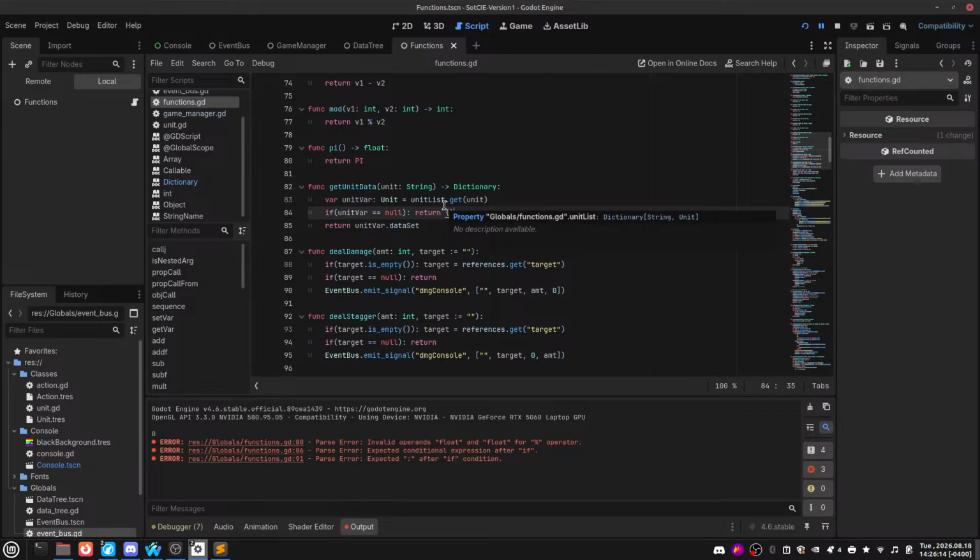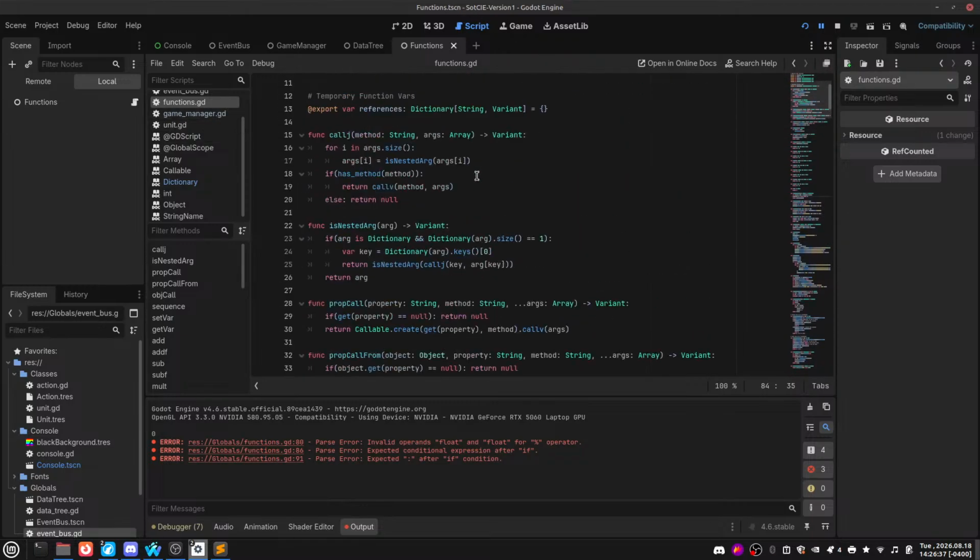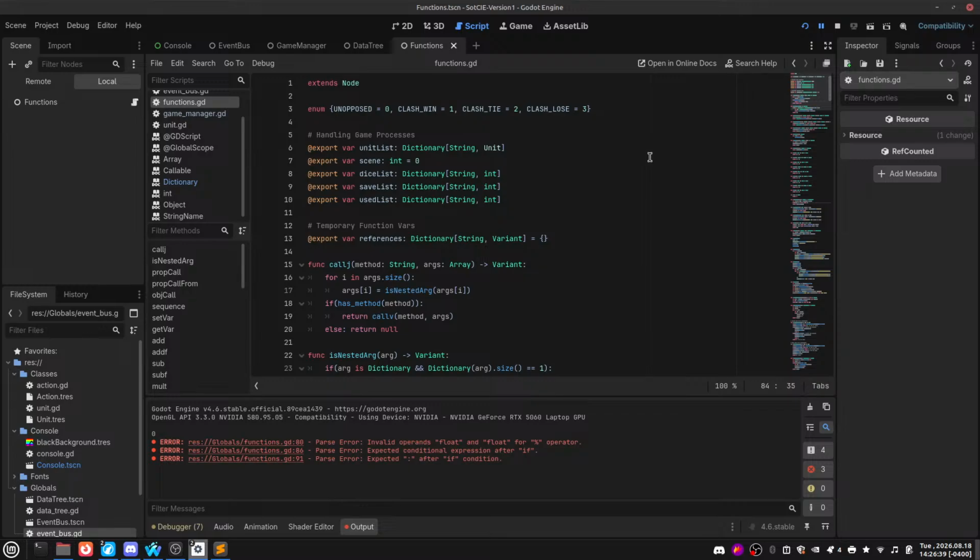So my idea is I'm gonna make a function called execute function, like exfn, and execute function is gonna take in one arg, and that arg is gonna be a JSON.parse string, and that is going to be a function call that goes into call J. I am slamming my desk, and that is very obnoxious for you.